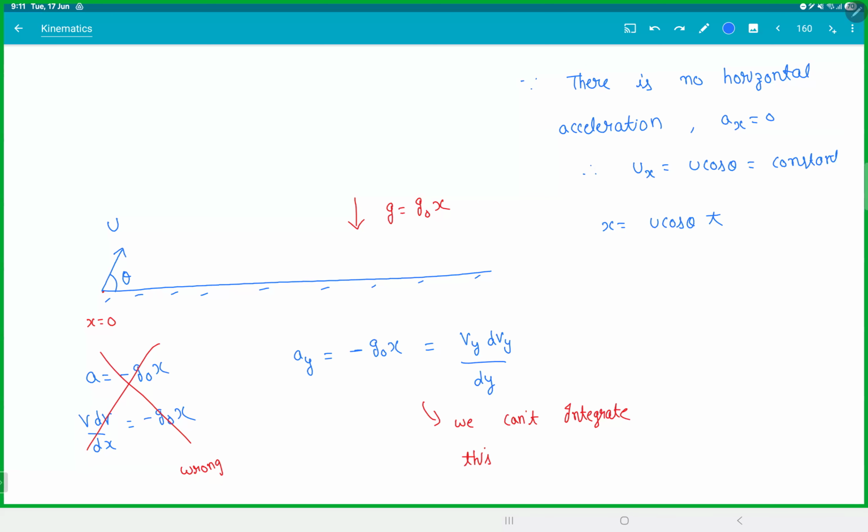Root. Why are you finding root ray? What is that? Is that H max or range or time of flight? What did you even find? G naught is not 10, Ray. G naught is a constant. Hope you didn't take it as 10. So you did that. I understood.